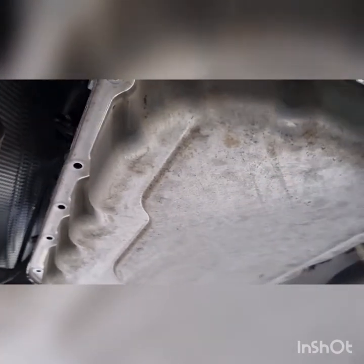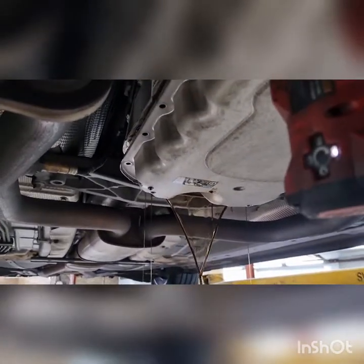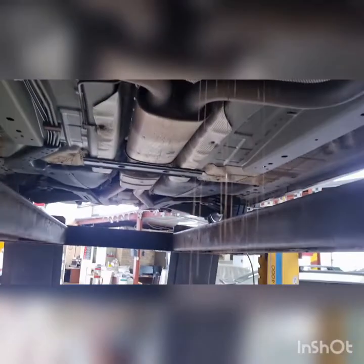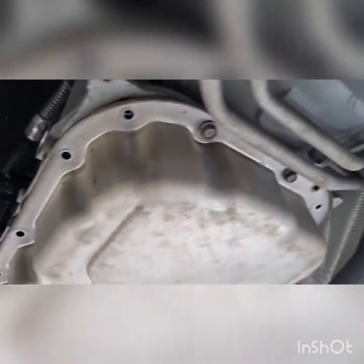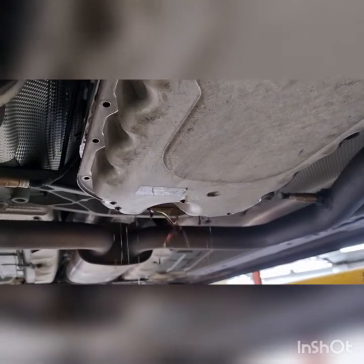Should do this by hand. Sorry about that. And work it down, take the outer ones out now that they're cracked. So you can see what I mean, and it's catching the oil there.